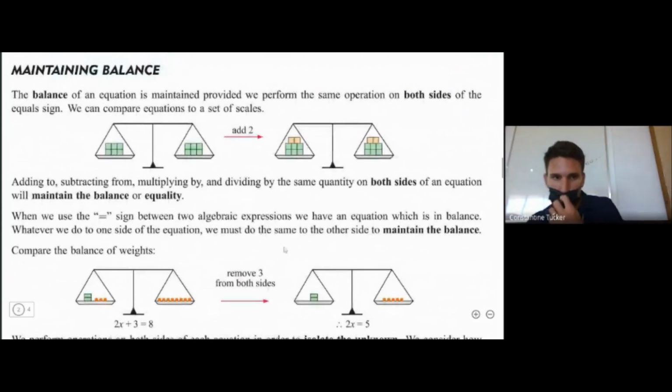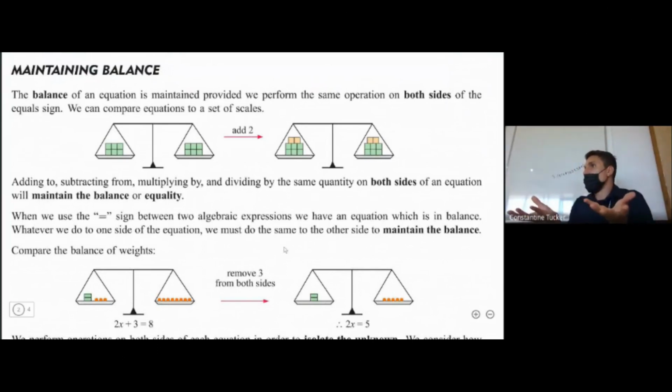You imagine the equation as a scale, and the things you have on the left are equal to the things you have on the right. If you take away something from both sides, it will still be balanced. If you add something to both sides, it will still be balanced. If you double the things on both sides, it will still be balanced. So you're allowed to add the same thing to both sides, take away the same thing, multiply by the same thing, divide by the same thing, or raise to a power. So do the same thing to both sides.